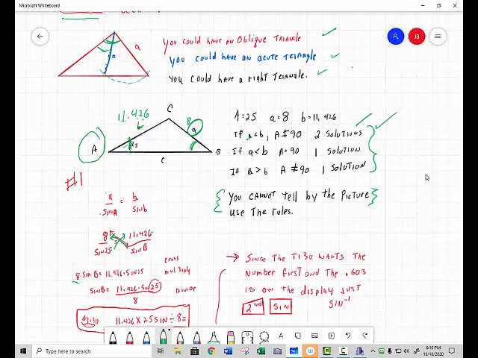All right, that takes care of the law of sines. In the next video, I'll talk about the law of cosines, and that's a little more twisted. So see if you can read up on it and get caught up a little bit on that.